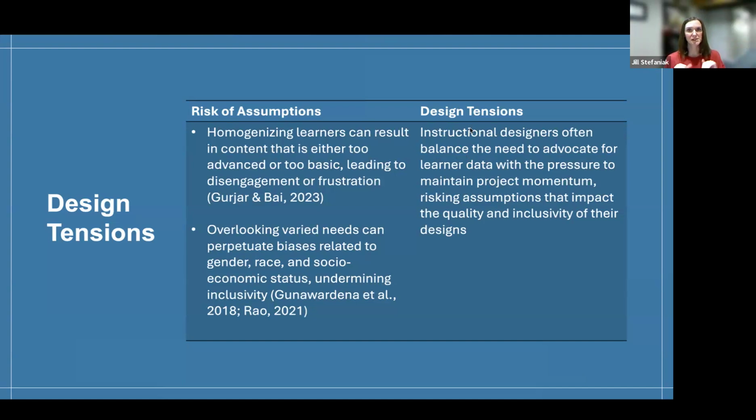And so this is that balancing act in terms of what questions are we able to ask? How do we engage in that iterative design practice, reflection and action? As new information becomes available, we take a few steps back, look at what we've got going on, where do we need to adjust and pivot? And then again, just thinking about what is just good basic instructional design principles we should be adhering to throughout our work.